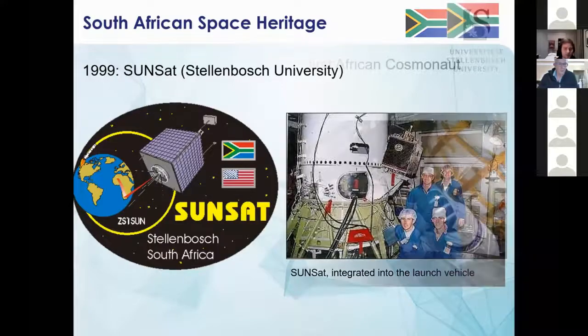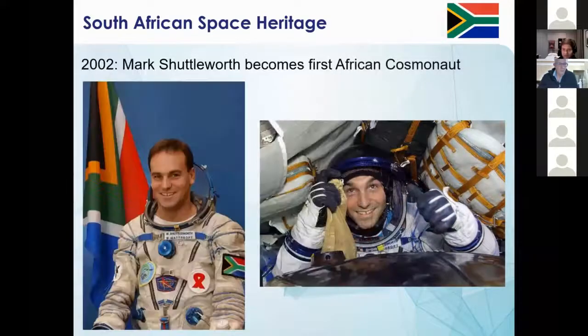And the next important milestone, I think, in South Africa's space heritage is Mark Shuttleworth, who really inspired the nation when in 2002, he became the first African astronaut or cosmonaut on board the International Space Station. And of course, after that, he went on to found Ubuntu Linux, the operating system that's still also being used around the world. So he really did a lot for showing the world what South Africa can do.